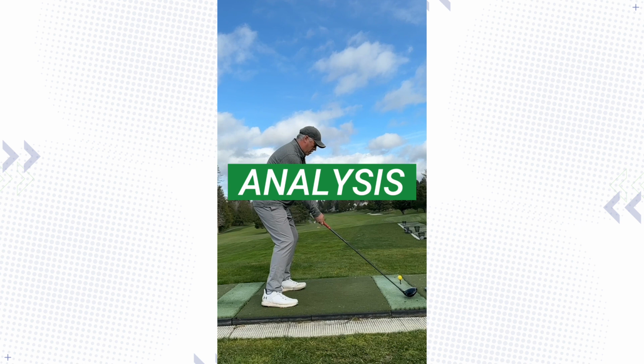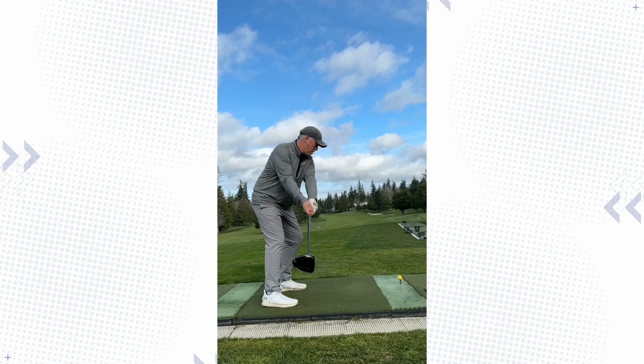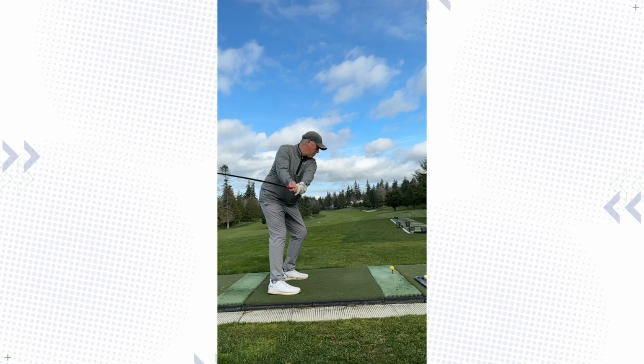All right, so let's take a look at the target line here. First move, club head gets a little inside. Get it up to parallel here. You'll see it kind of go out of picture here. The club shaft is probably parallel to the ground right there. So that club head is definitely behind your hands early.